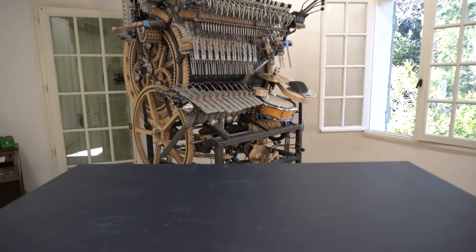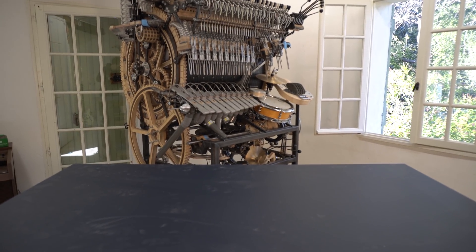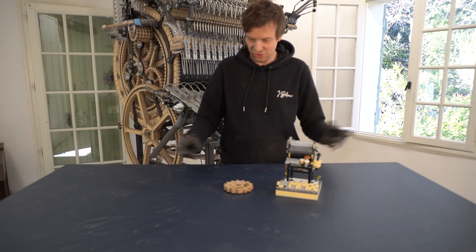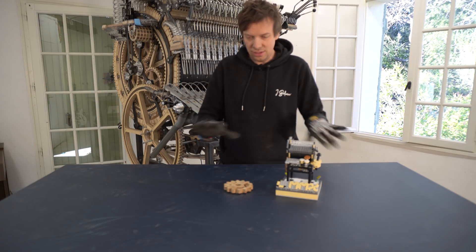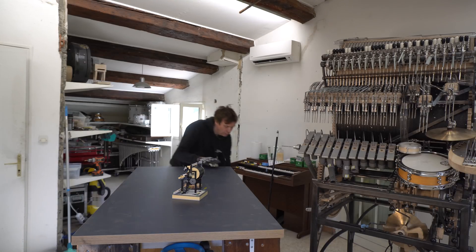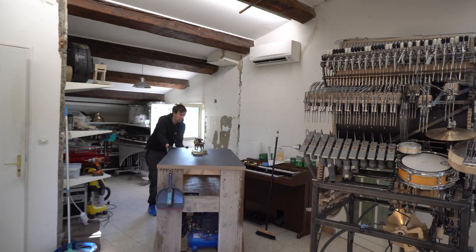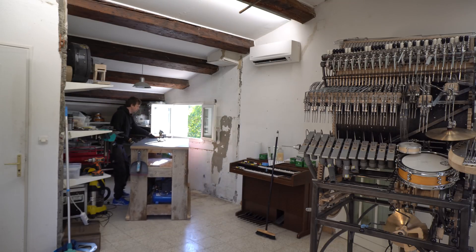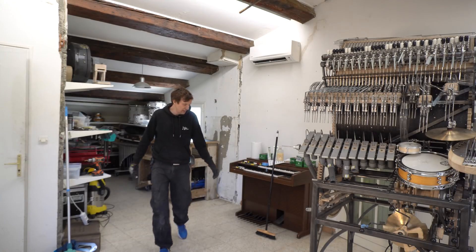I like to film the table from the other side like this, with the marble machine in the background. So now I can work here, film this shot, and assemble things. As soon as I'm done and I need to do something else, I can switch over to rolling mode, move the whole bench over to resting position in front of the window — and voila! I can have a whole dance floor here now.